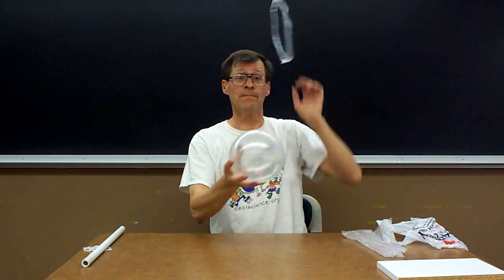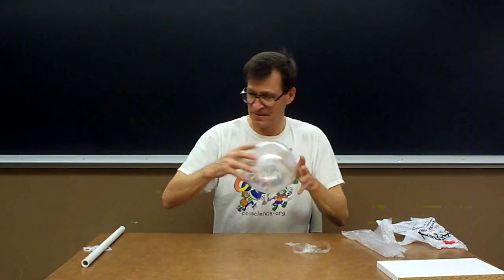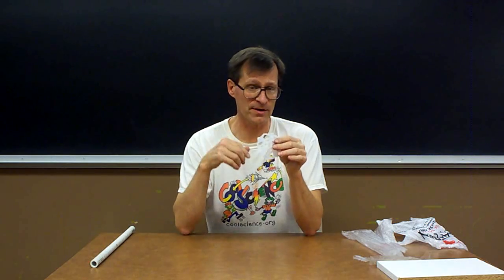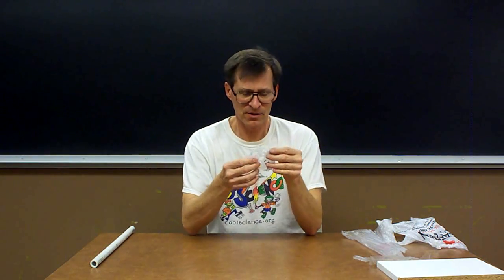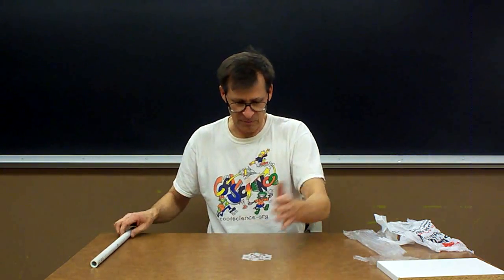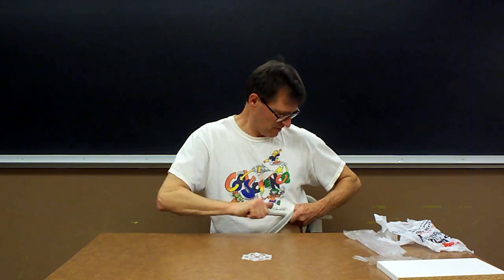You'll also notice it really likes to stick to me — that's because I'm a very good conductor; we'll talk about that another time. It's getting close to Christmas, so a fun way to do this experiment is by making a snowflake fly. I cut this out of the plastic from my grocery bag. I'm going to charge it up the same way, bringing it into close contact with the tabletop, then charging up my PVC rod on my cotton shirt. I can really hear that crackling — lots of charges. It's a very dry day; of course, we're in Colorado, so the humidity is usually very low.